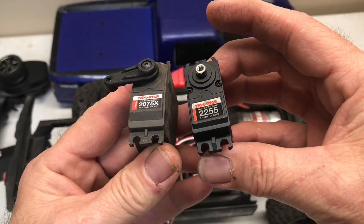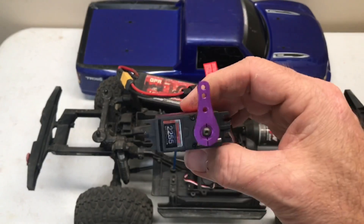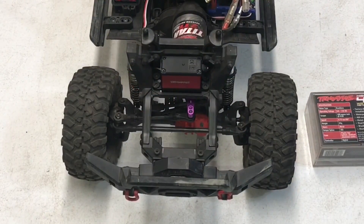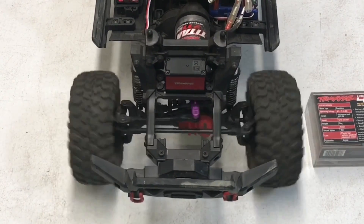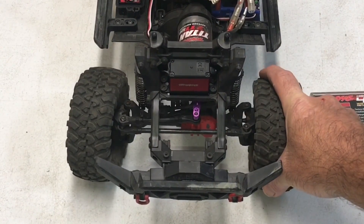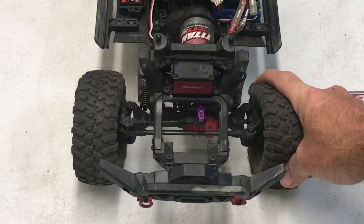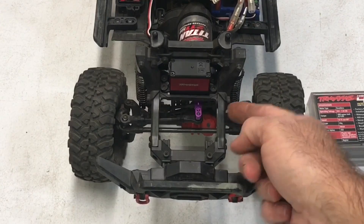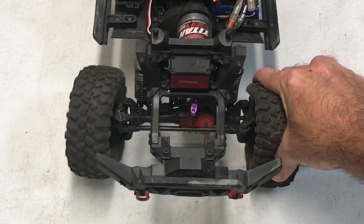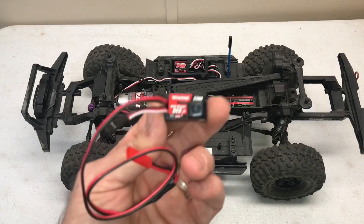I like the new one a lot better. Okay, let's get it in there. Servo is powered up and centered and I really did not want to put that plastic horn on it, so I found this purple horn. Looks good. Let's see if this thing browns out the ESC. Wow, you see that flex on the axle? It's actually flexing the plastic mounts at the axle and up where the panhard bar is — and it's not browning out the receiver system.